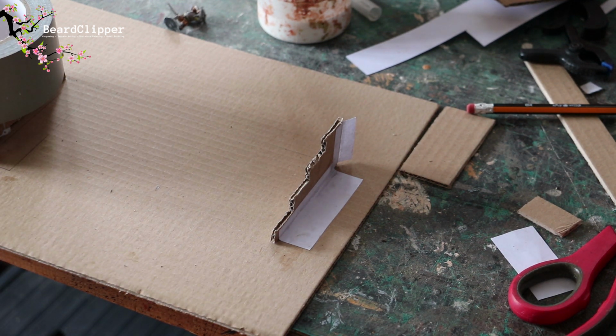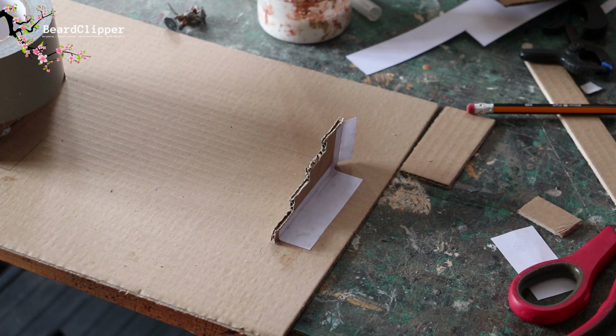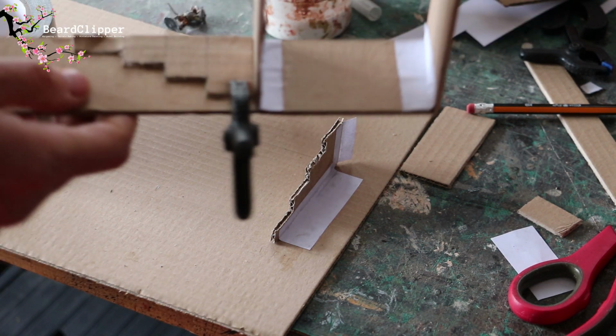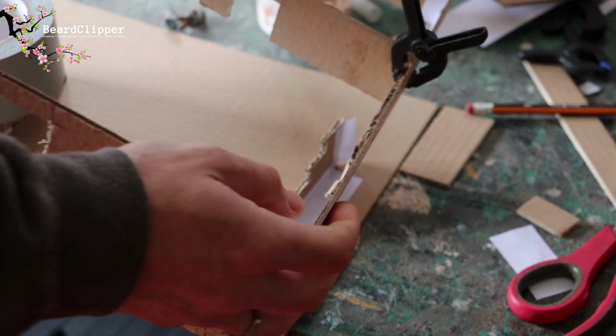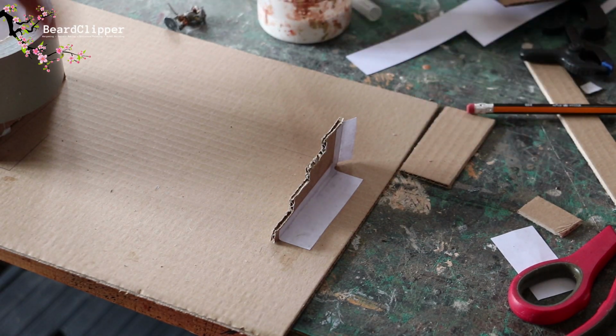And those steps are not to scale, but you know, there are some compromises you have to make when you're doing gameable terrain, particularly with interiors. There would probably be twice as many steps, but then it'd be really fiddly to make and also fiddly to use, so I'm not going to do that. So yeah, bar's done, stairs are next to done. I can put the treads on once I actually glue the surround on, because that is also stuck in place on the inside, so it'll go like that. So once this is dry, then I will glue that in place, and then I will take it down and paint it.